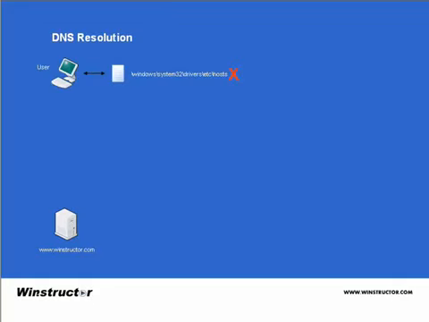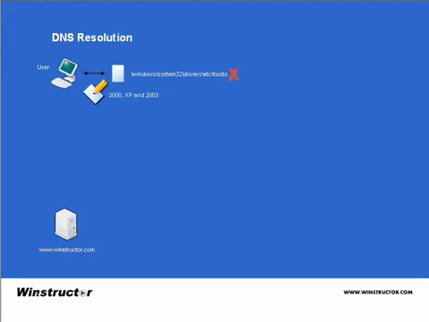Now in the more likely event that the address is not found in the host file, then the client will check its local cache to see if it has the address there. This will only happen for a Windows 2000, XP or 2003 computer. If the computer is running Windows 95, 98 or NT, then it will go straight to the DNS server. But seeing as this video is concentrating on Windows 2003, we'll stick to discussing DNS resolution for Windows 2003.